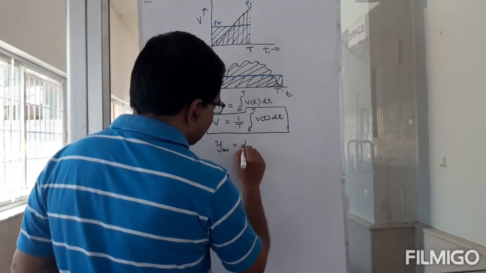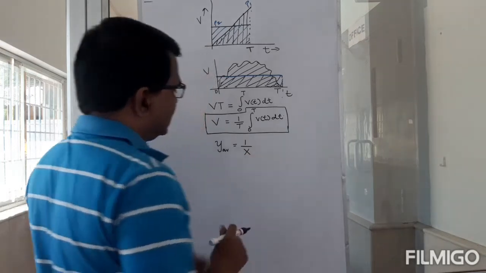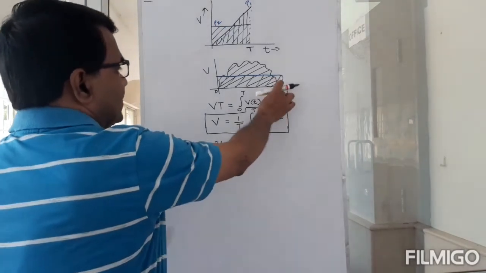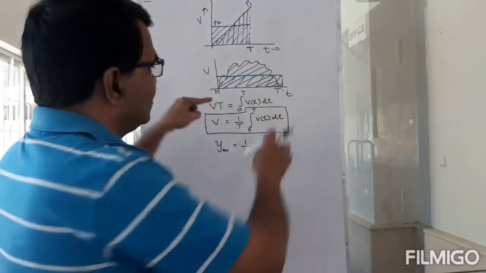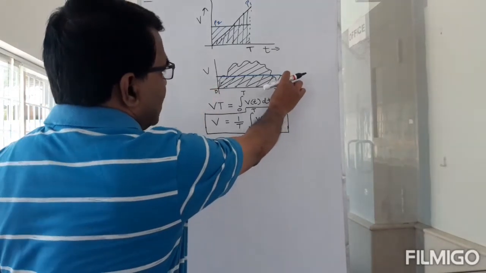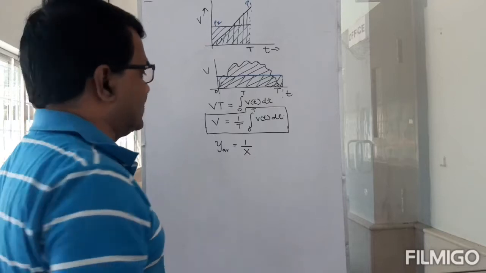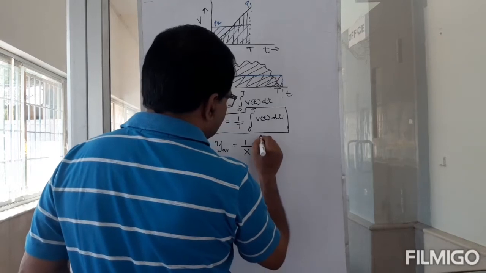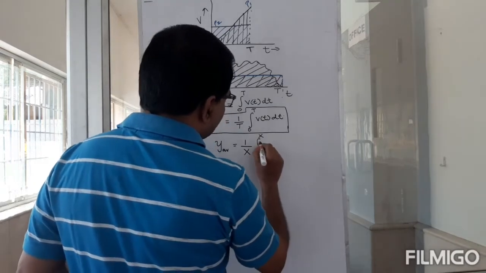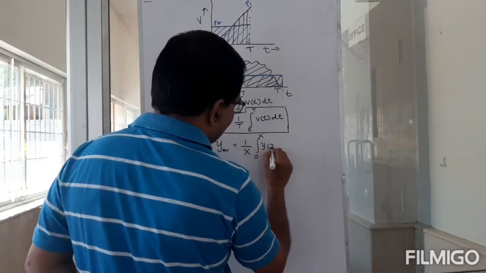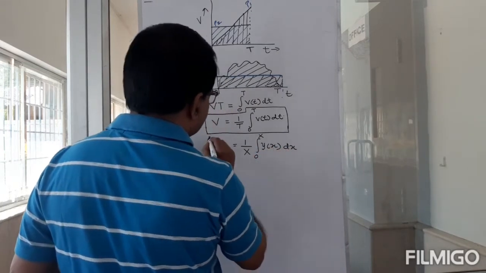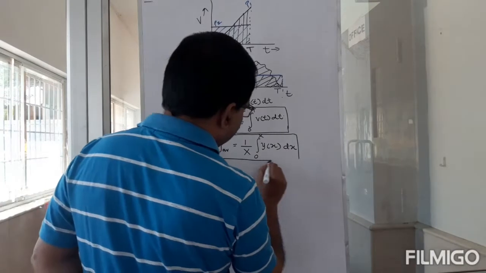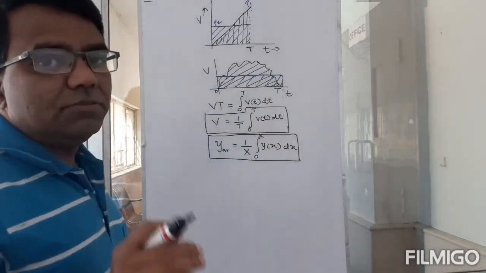then this is going to be 1 by x. Notice that I am not using lowercase x, I am using capital X because it's going to be some value. Lowercase x is a variable, but now you see you have a number for it. So that is what I mean by x, 1 by x. And this would be the integral from 0 to x, that x, and you will have y as a function of x, and then dx. So this is the general idea.